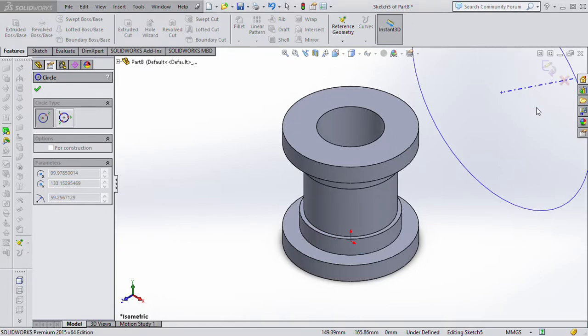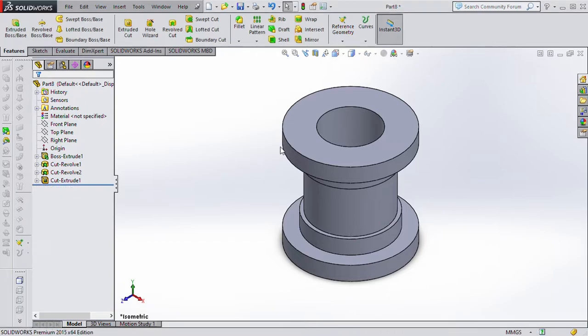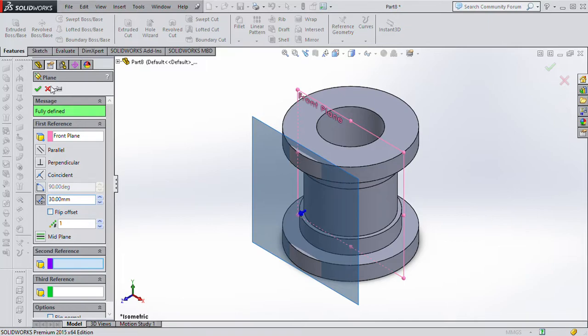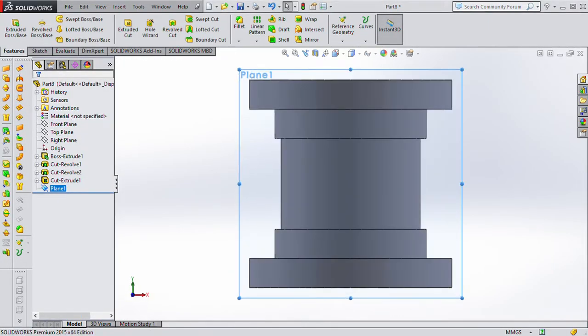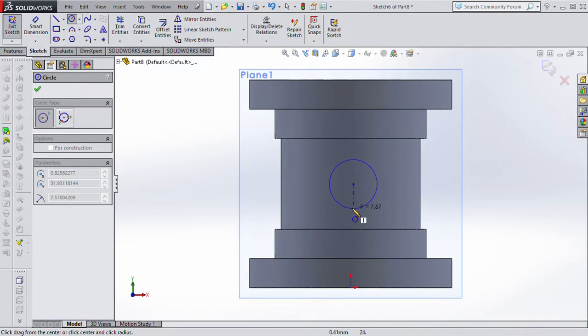Right, sorry. Oops. Okay, select front and make a new plane. Distance of this plane is 30. Confirm. Normal to, select the plane, normal to, and make a circle here.